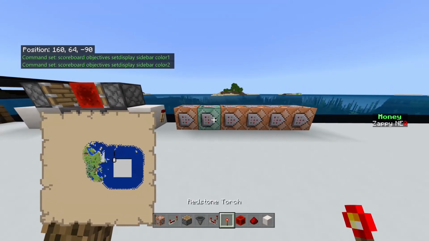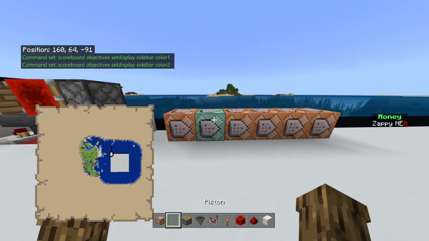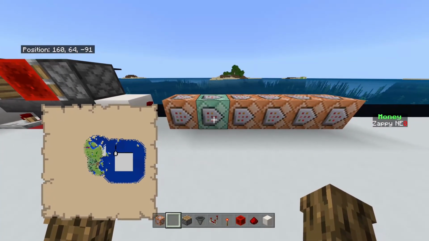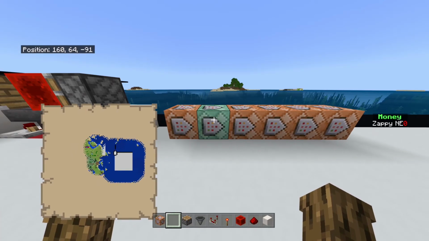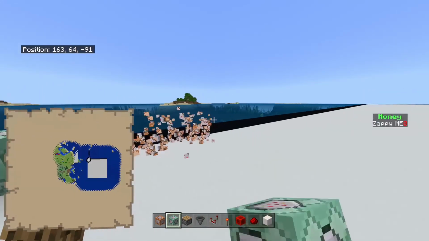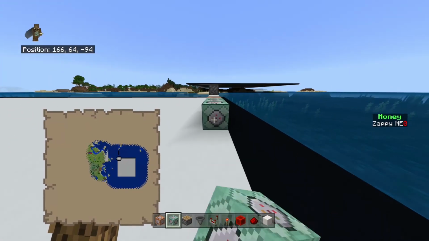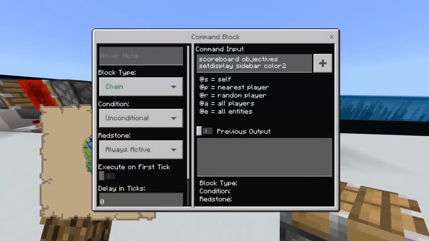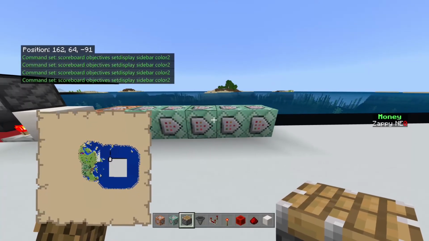So now if you have a keyboard and mouse, this is where you can copy the command block and add it to the rest. So if you do have a keyboard and mouse, you hold left control and click down on your pick block button. Mine is MMB, middle mouse button. And then you want to remove all these other command blocks, if you already have them there, and place them all back, but with ease.